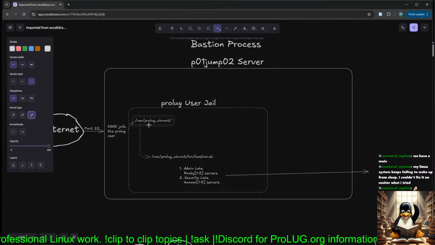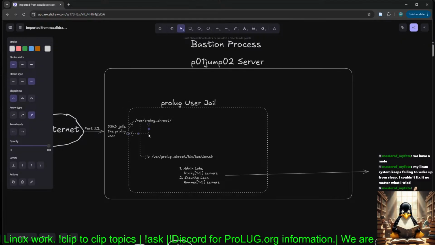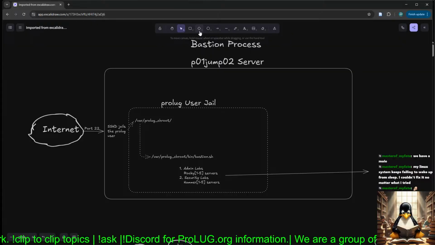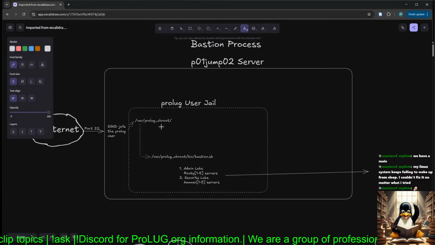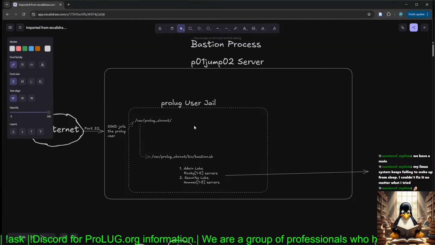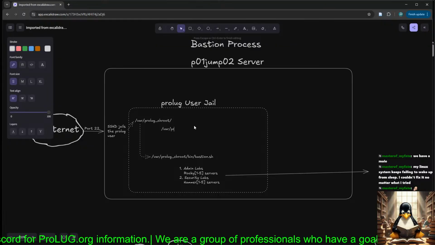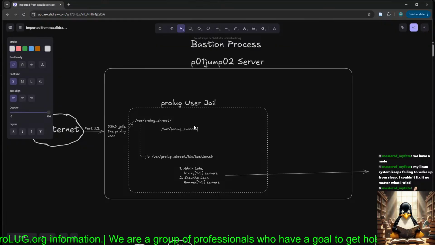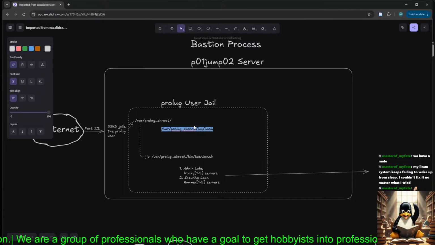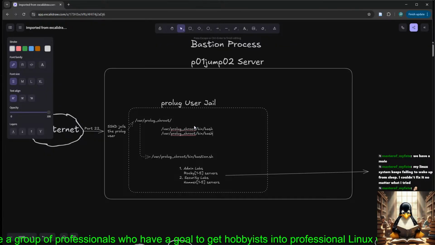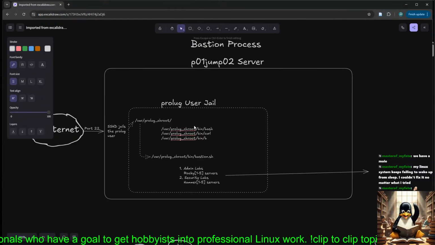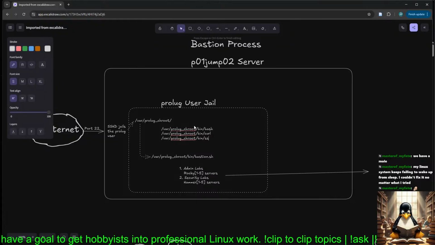This might not matter to really anybody, but hold on. We could say that there's really only a bash, a curl, and an SSH.